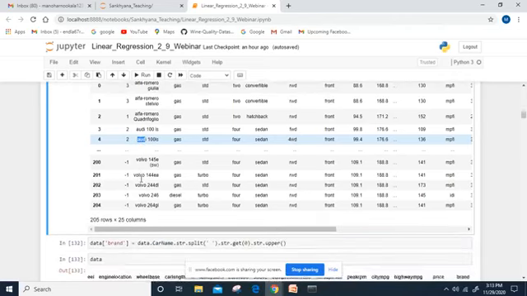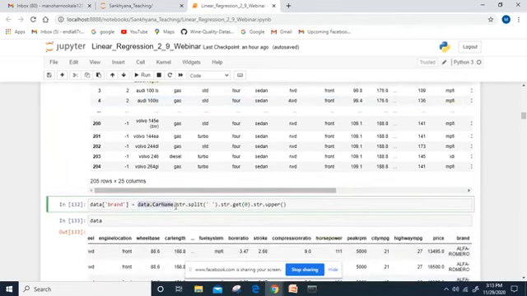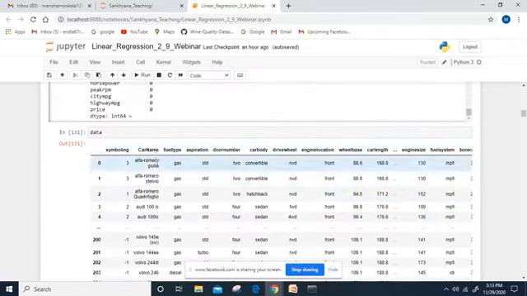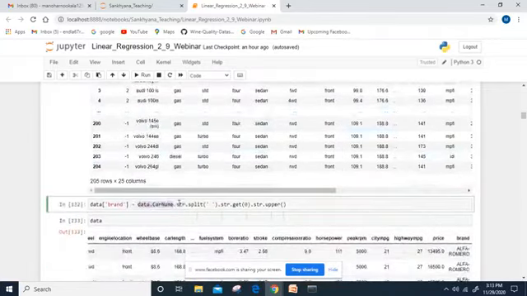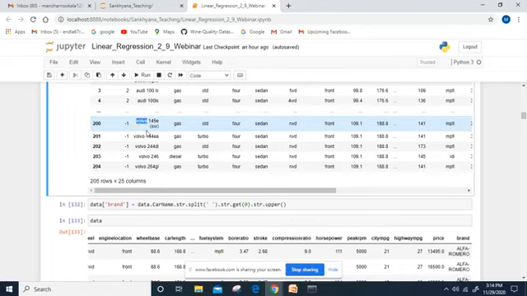To know that, I'm calling the feature name data.core and splitting on the spaces. Wherever the space is there, I'm splitting that into two or more elements. When I split the cell with a space, Volvo will come as one element and 145E will come as a different one.